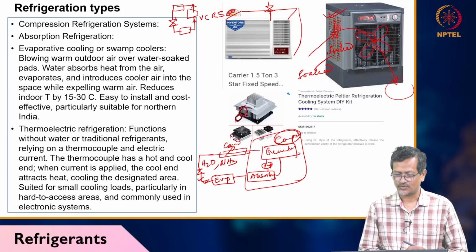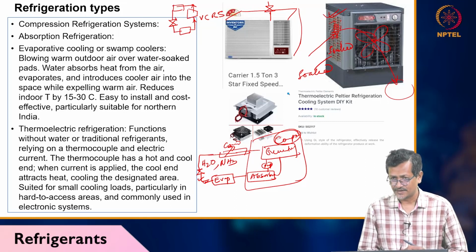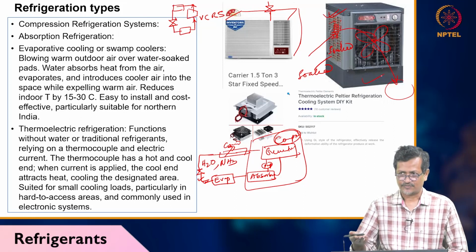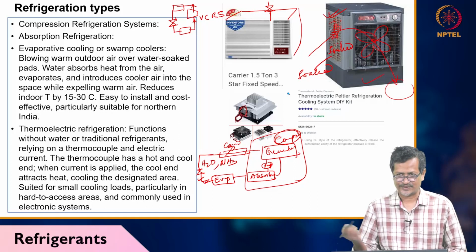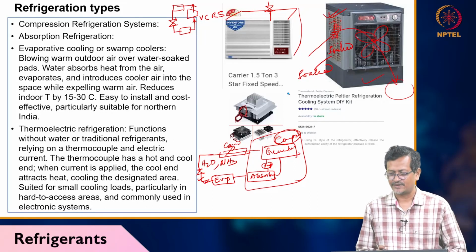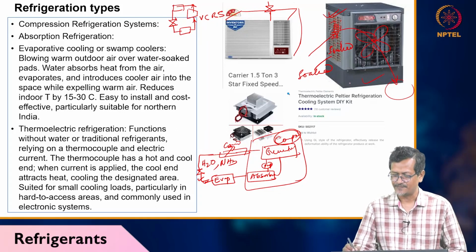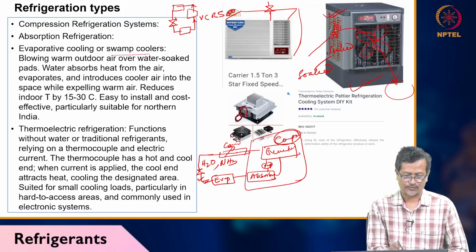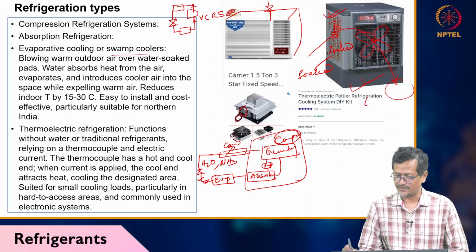In places like Kolkata and Chennai we cannot use this type of thing because humidity is already high. The purpose of this desert cooler is to increase humidity, so if you already have high humidity, you cannot use it. That's why in Chennai hostels it is nowhere to be found, but in North India it is very common, and very cheap also. Roadside vendors also sell this type of desert cooler. So this is actually evaporative cooling.